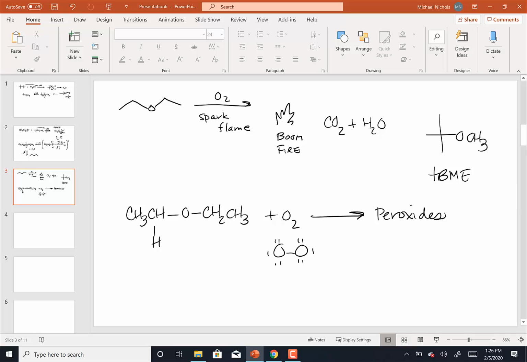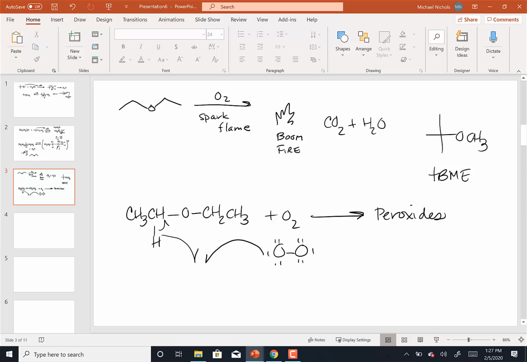So what happens is the C-H bond cleaves so that the unpaired electron of the oxygen pairs up with the hydrogen. If I break the C-H bond and give the H a dot and the carbon a dot, the H dot pairs up with the O dot, sorry, and I form an oxygen-hydrogen bond. It's said that the oxygen is abstracting the hydrogen from the carbon. And that's what radicals do.